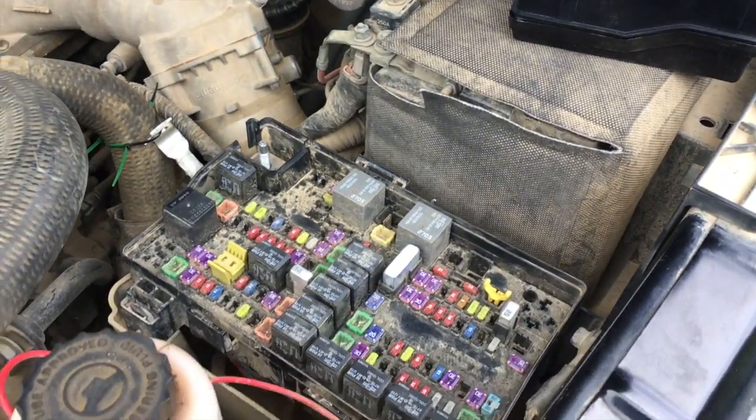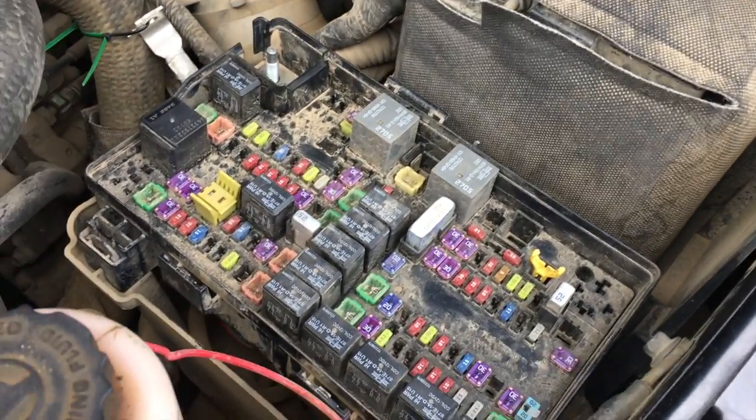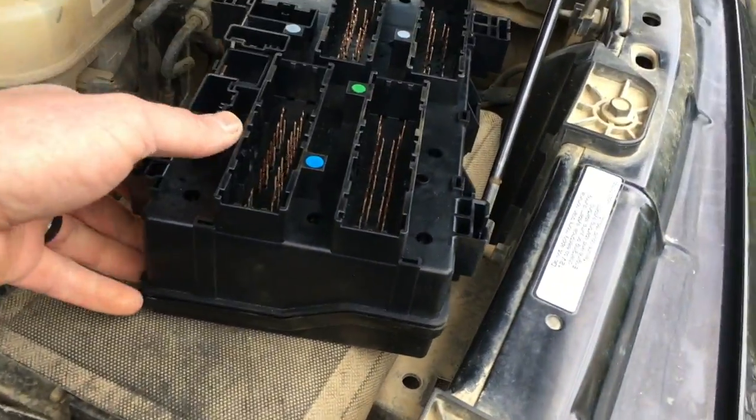Good news is it was cheaper. Instead of like $1,100, it was like $500 or $600. So that's good news. This is the TIPM. This is what was wrong with my pickup, and this is the new one.